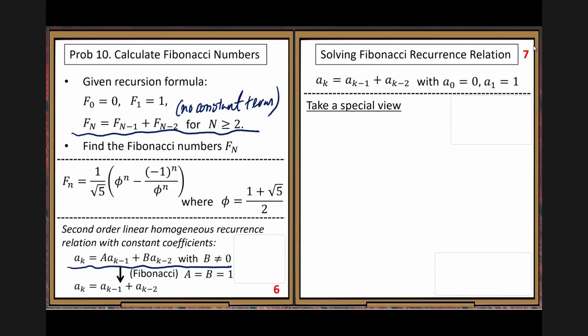This connects to our previous example, the Tower of Hanoi problem. So we need to use our experience from that previous solution. We borrow the similar idea here, then we try to generalize it, extend it to get the solution for the second order linear recurrence relation. So let's consider a sequence. Our goal is to write a solution formula for A sub K. If we put all the A numbers in order, we get a sequence. So this is the understanding part.